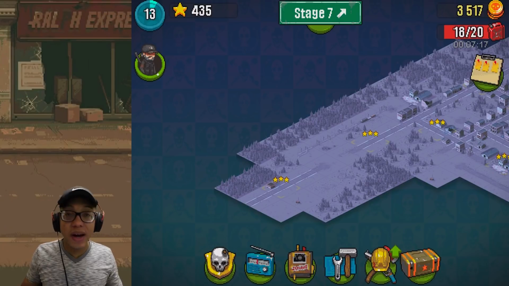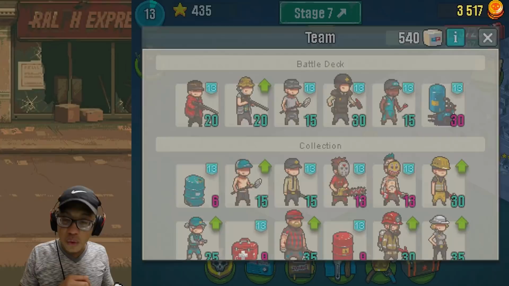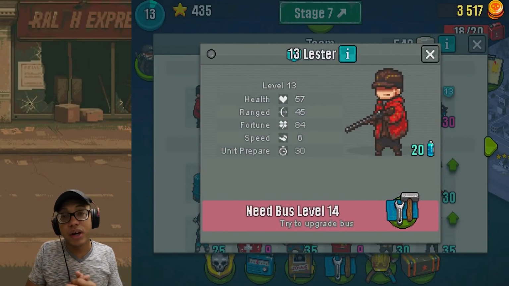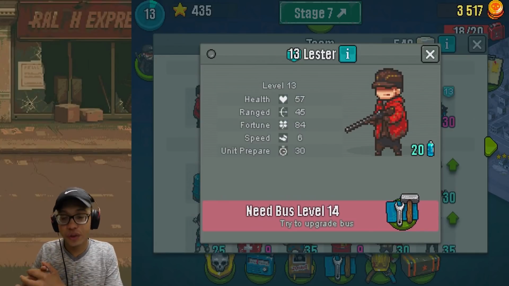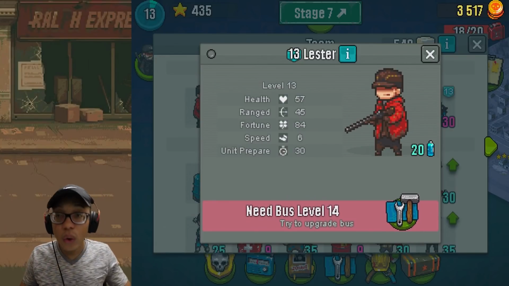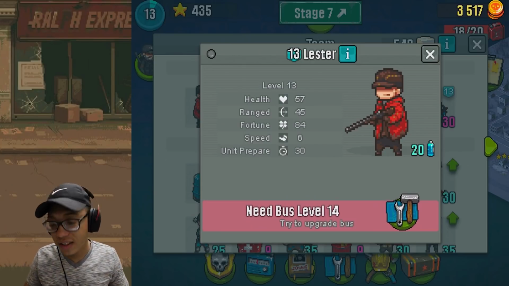Today we are back once again playing Dead Ahead Zombie Warfare, and today we are going to be taking a look at Lester, the brand new unit that came out with the Christmas event. Now I managed to bring him up to the highest level only using legendary items, so he is going to be as powerful as he can be.